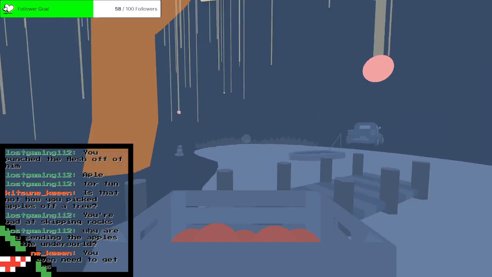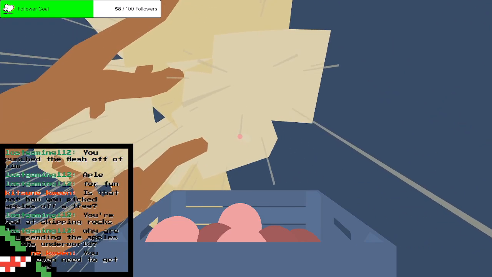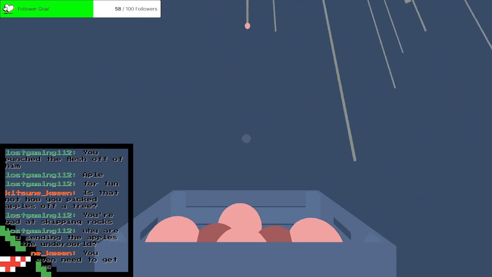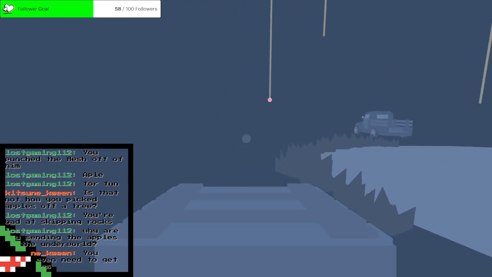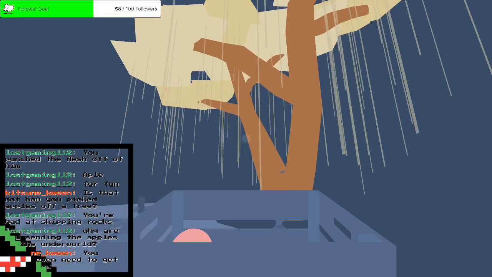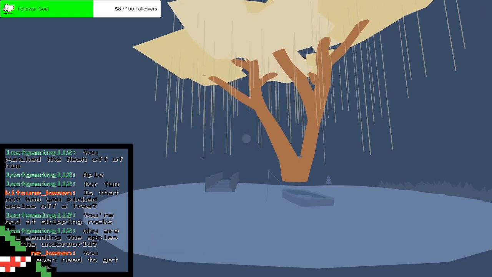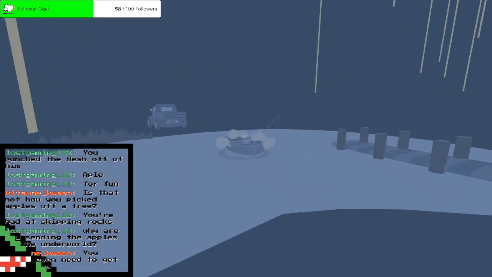I want to find out how to get that apple up there, because I can't jump. I don't see any other apples I can easily grab. I mean, I could grab the boat apple.